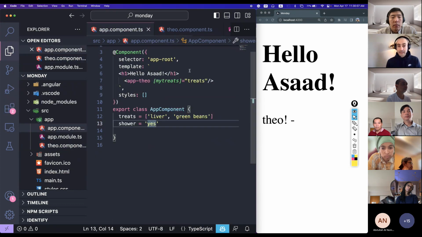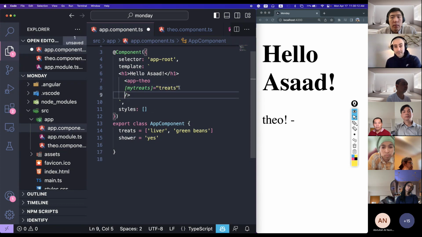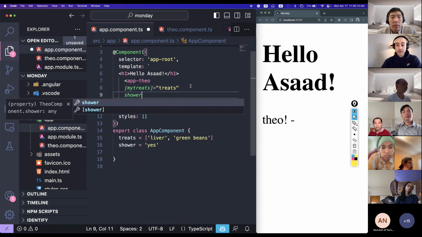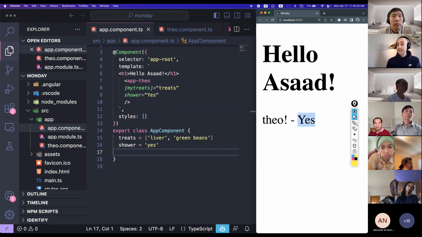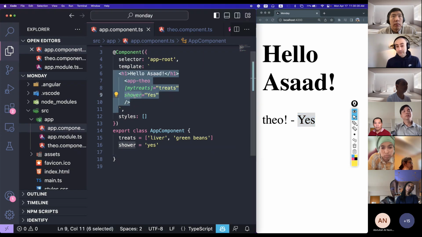And I can pass shower without the square brackets. I can say shower equals yes. And now as you can see, yes is displayed. I didn't need square brackets. Why? Because if you want to pass a string, you can just pass it right away.